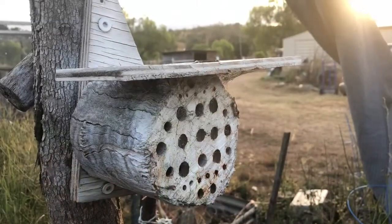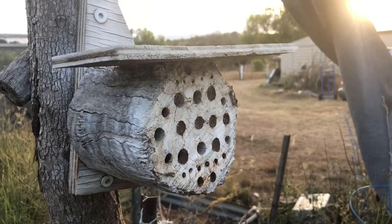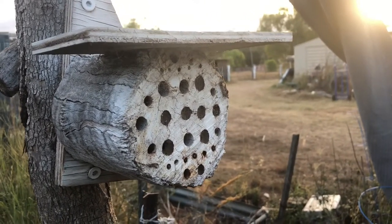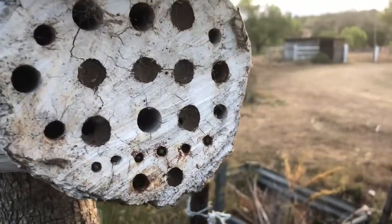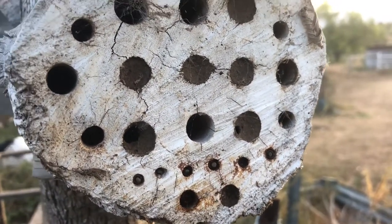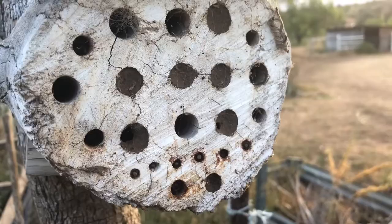This is a little bee house that Xander and I made for the native bees. We've got a few of the native blue-banded bees, teddy bear bees, and a whole heap of other native ones floating around. And you can see here they've actually made homes in the bee home. How cool is that?